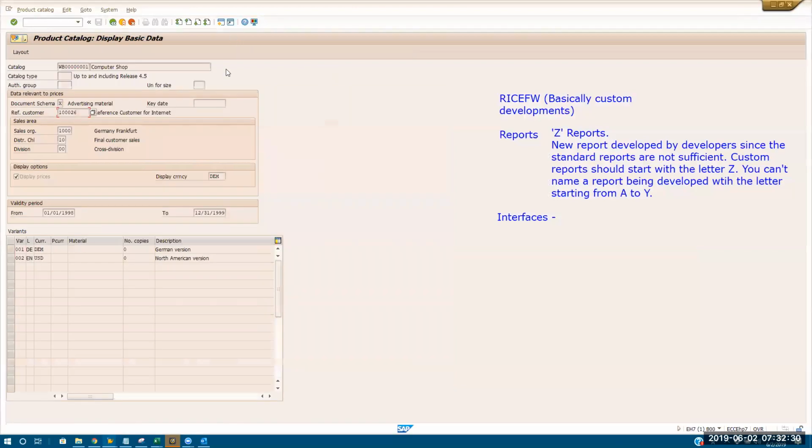So here's the thing. First thing is I create a product catalog. Okay, validity period. Do you want to display prices online? Yes. What is the currency? It's German Deutschmark. Now, what are the variants I have, right? I can maintain in both languages, DE and English. So if you go to your website, you can actually change the language, right? All this comes from where? SAP. Let's go. Click on the layout here.